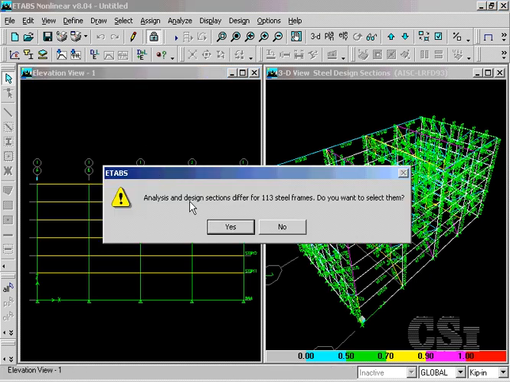The redesign is complete, and now we are ready to rerun the analysis with the updated sections.